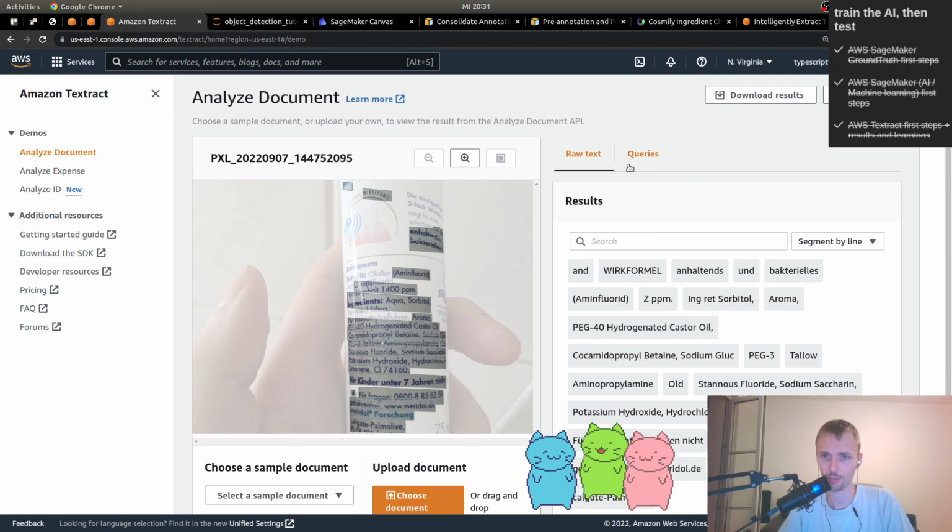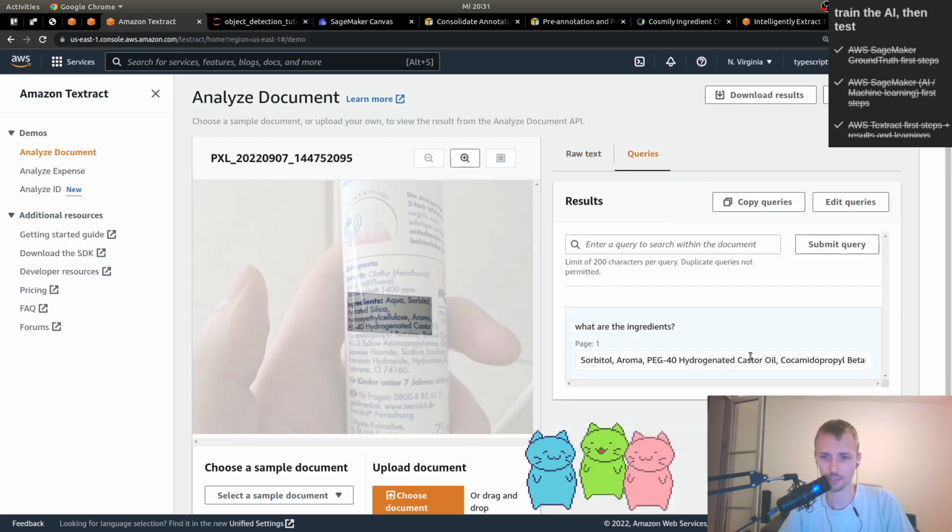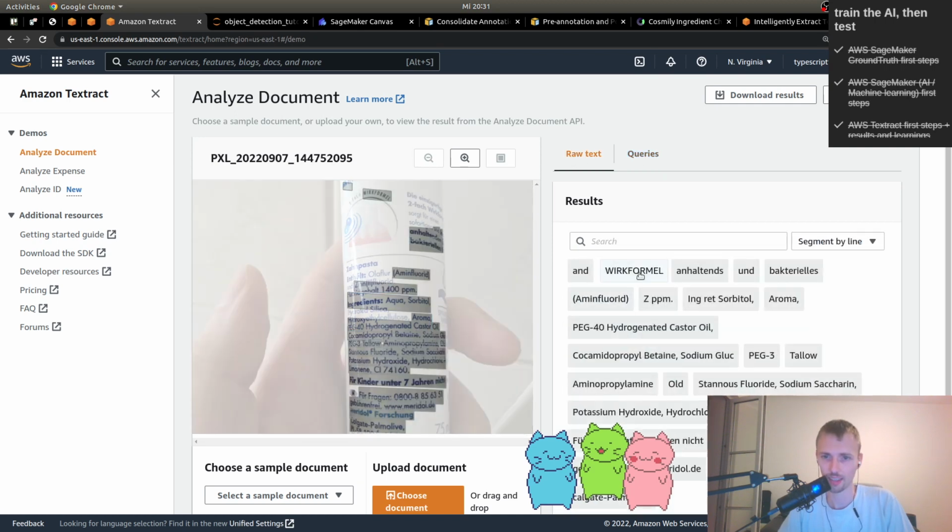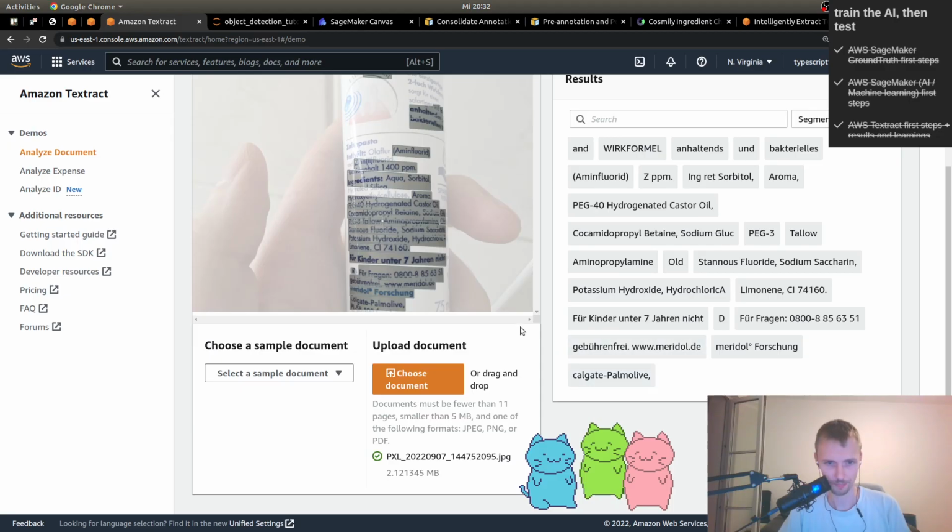In this case, it gives me an okay-ish answer, let's say it like that. It's not 100%, but in particular, it also parsed all of this other text here. Amine fluoride, probably we have somewhere here, or aqua, tallow, all of this fun stuff.